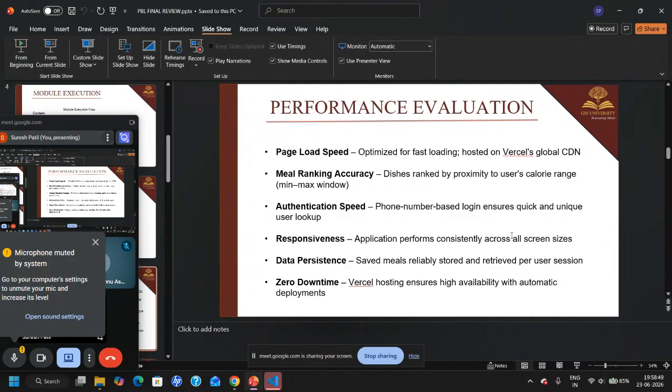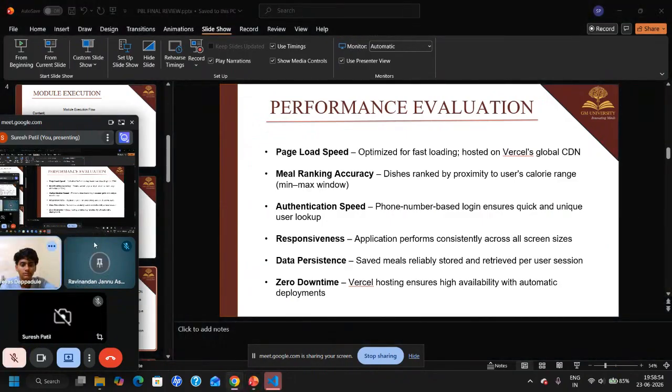Authentication: phone number based login ensures quick and unique user lookup. Responsiveness: the application performs consistently across screen sizes. High availability has zero downtime. Data persistence: saved meals are stored and retrieved per user session.